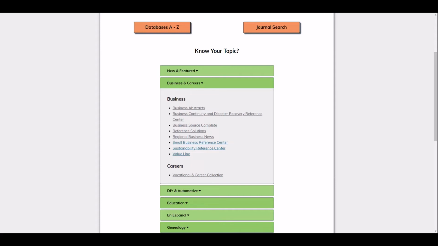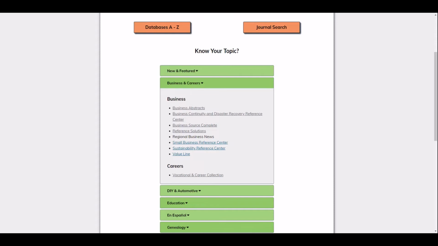The fourth business database is called Regional Business News, which is almost exactly like what it sounds like. This database pulls from journals and publications, all related to business, but these publications are based in specific areas. Some of the publications you'll find in here, for instance, are the Indianapolis Business Journal, Business West, and Orange County Business Journal, which will, of course, primarily focus on business in those regions.